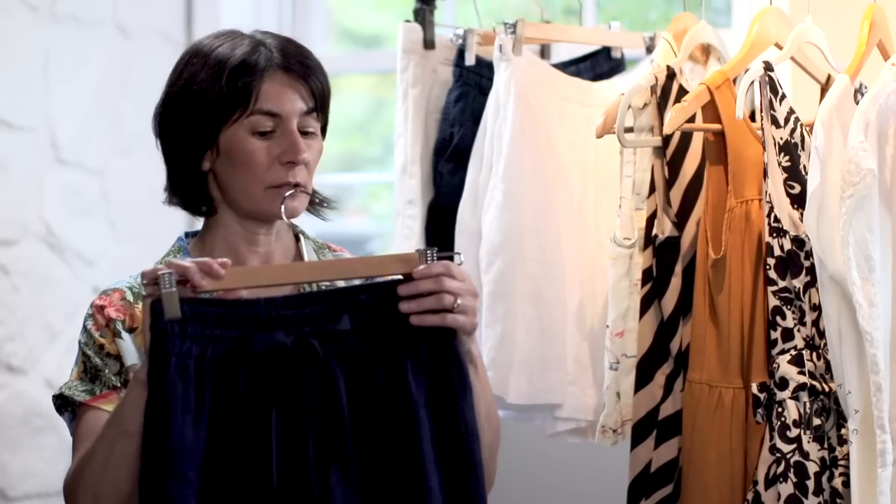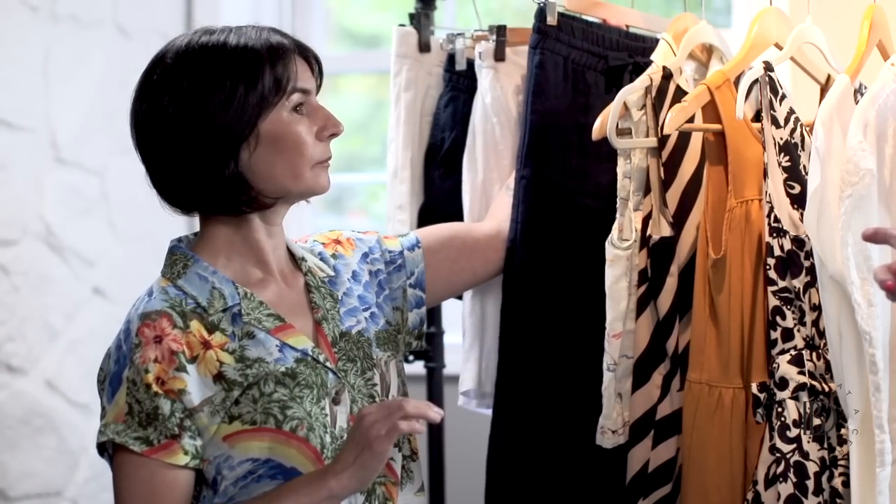Starting with my bottoms: the Seaside Pants from J.Crew — they're linen, wide leg. The sizing is perfect for petites and I've been living in these all summer long. The Seaside Pants also come in shorts. The linen shorts are great — super casual, very comfortable. I've got these in white and in navy. J.Crew has been producing these for at least six years. I love that brands keep the same item available year after year. If you miss this wave, keep an eye out for it next year — they've been bringing them back, changing the style up just slightly, enough to keep it fresh while maintaining the same comfort and great sizing.